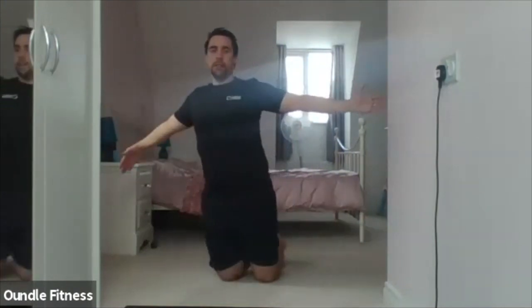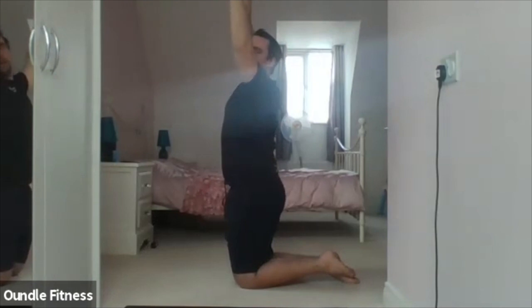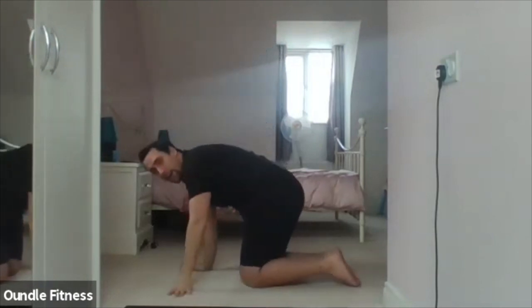Okay, up to a T position, push backwards, up to a Y. And again, everything else stays still and into the Y. Most people want to do the Y like that. And then from the Y to a W. Okay, Y to W. Still squeezing back, Y to a W. Are you ready? Let's face down.